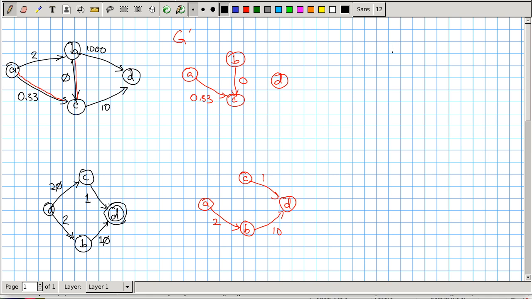So let's just say that this is a graph, and it has vertices A, B, C, D, along with many other vertices. I don't really care about the other vertices. I just know that this is the shortest path from A to D. If this is the shortest path from A to D, then we also know that this part here is the shortest path from B to D, which also means that this part here is the shortest path from C to D. Does that make sense?